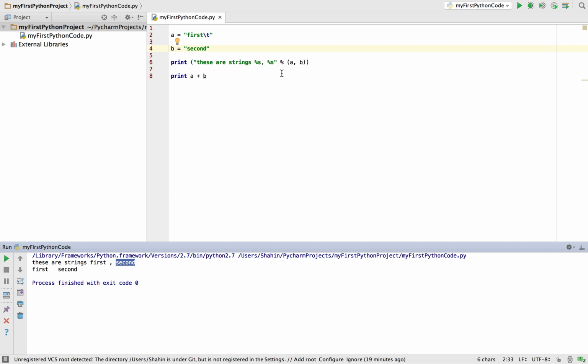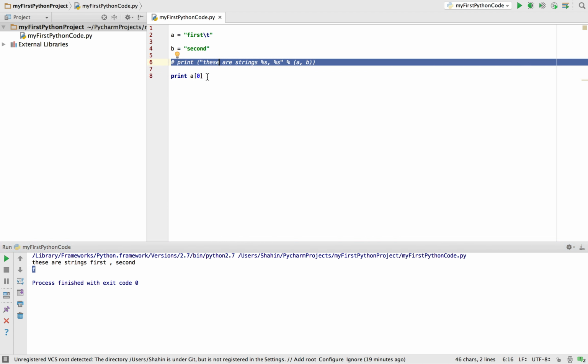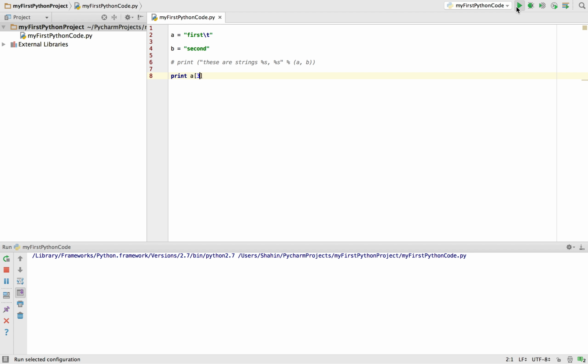There are also other things that we can do with strings. You can also, for example, print the first character of a here. Remember, this is called indexing. So first, second, third, and it starts from 0. So print a[0], f, right? Print the third one or the fourth one, s, or print the last one. Sorry. There are lots of things that you can do with strings.